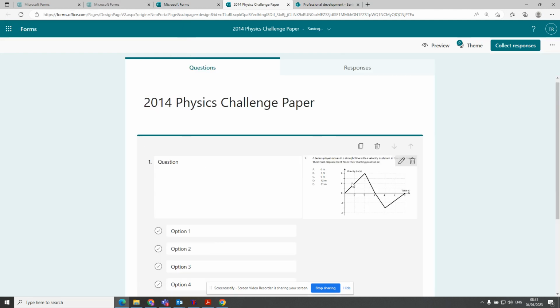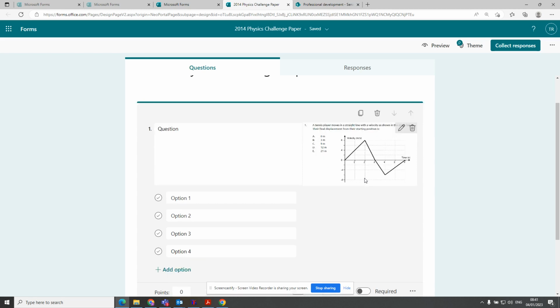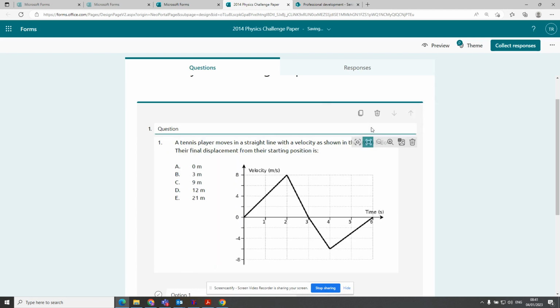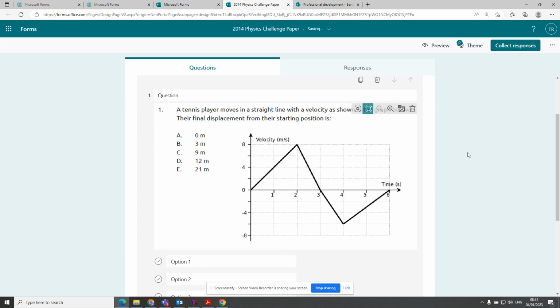I've included the question number in the screenshot, so if I ever get it wrong, it doesn't matter because I can just shift the question order around anyway. That's the pencil thing to edit it, and I want to make that bigger so that people doing the question clearly see it.